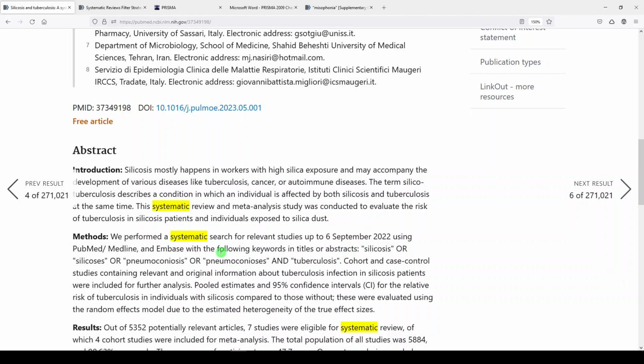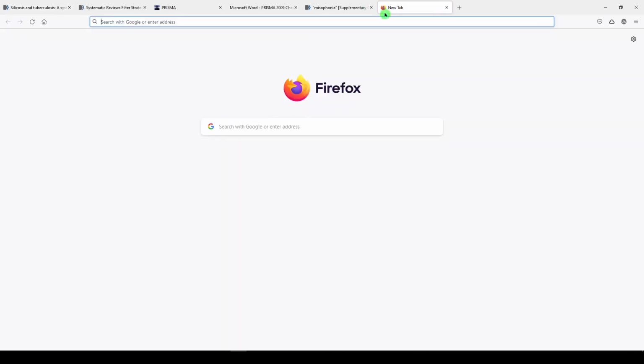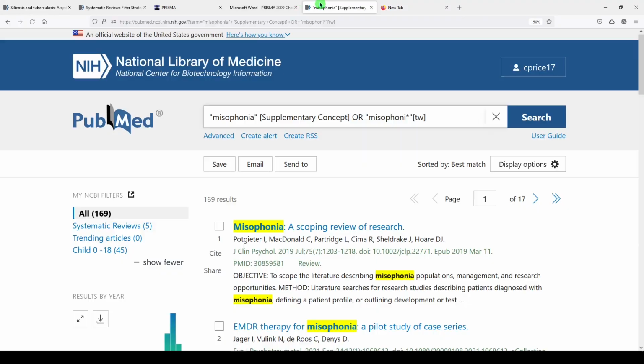And then they used silicosis or silicoses or pneumoconiosis or pneumoconioses and tuberculosis. So it's not nested, right? It doesn't look like it's going to work out, but it actually works out just fine. Let's go back here to PubMed. We'll paste it.